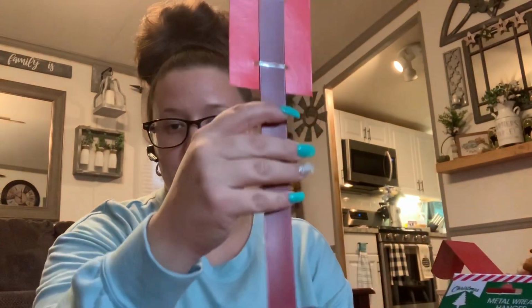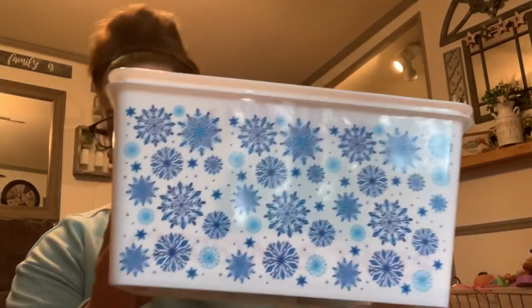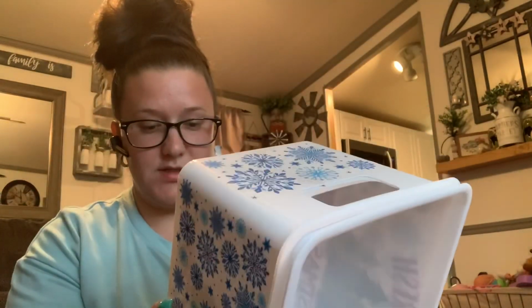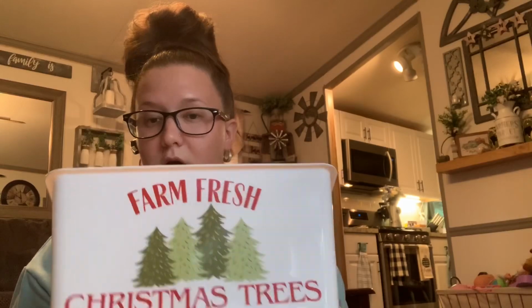So I got two of these, the wreath holders. This is going to be a DIY, so stay tuned for that. I know that's not very exciting, but these I was so excited over. Look at the detail in that. And they're just these little bins. It doesn't say how big they are, but this one is what really caught my attention. Check that out. It says Farm Fresh Christmas Trees, and I just think this would be really cute for a gift basket for Christmas or just decoration. There's so many things you could do with this. You could do a little arrangement in here, so I thought they were really cool.